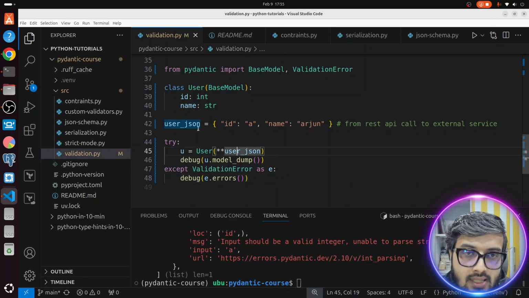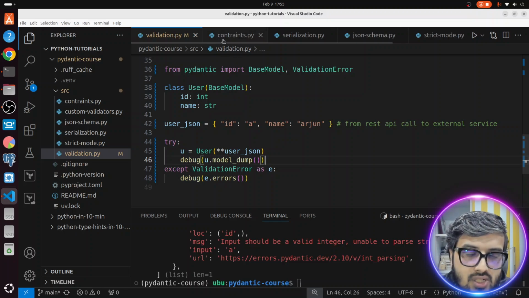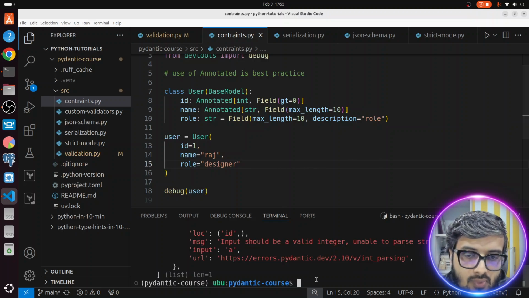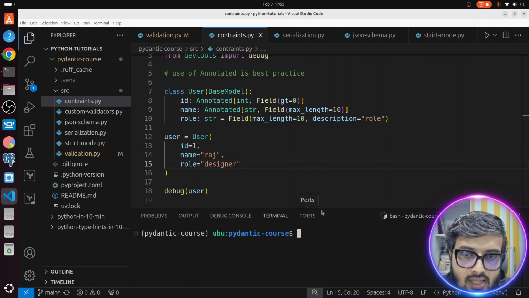Now let us see. We will also understand what types Pydantic supplies and what extra validation rules we can apply. Maybe we have an extra rule that the number of digits within ID should not be more than 10, and the name should not exceed a maximum length. So everything we can do with the help of Pydantic. So let us take the second example, which is on the constraints, which is what I was just talking about. I'm just clearing up the screen.